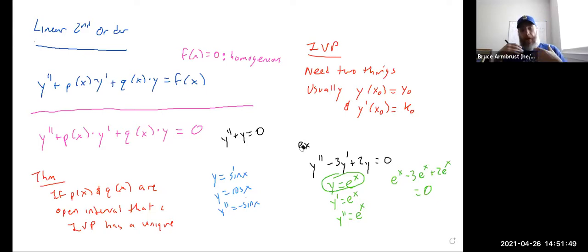So we are definitely looking for functions whose derivatives, second derivatives and all that, are the same kind of form as the original function, so that when we add them together, they're going to be able to cancel out. Okay, so in general, with these things, especially those that have the constant functions, where p and q are constant, we're going to see this. You're going to see lots of forms of exponentials and lots of forms of the trig, sine and the cosine, with these type.